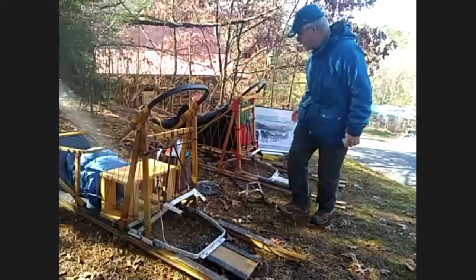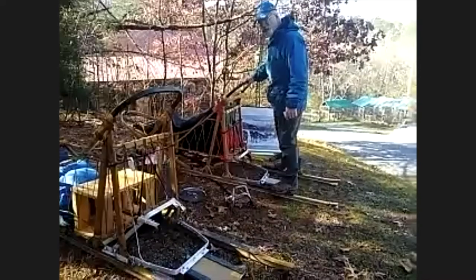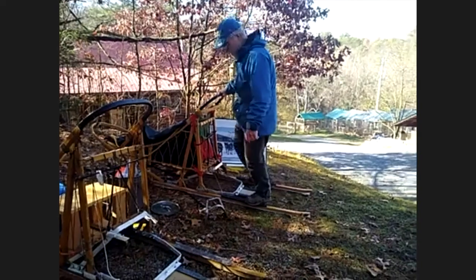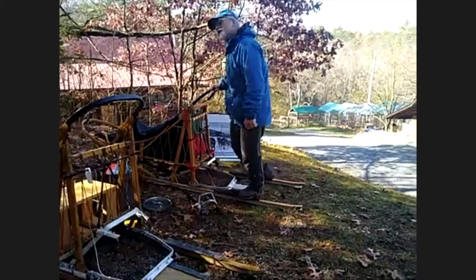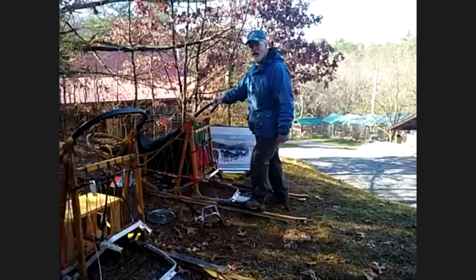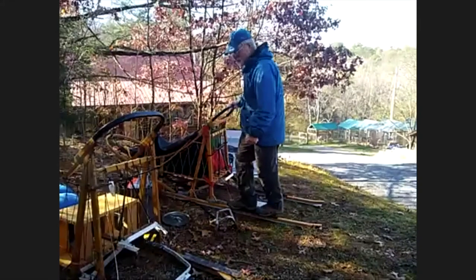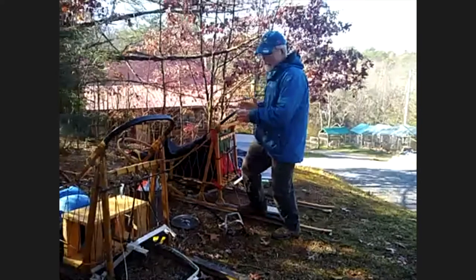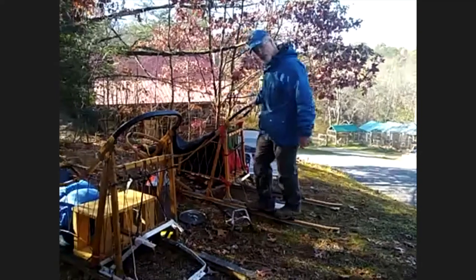Well, part of the time, I might be able to steer the sled by moving my weight, leaning on one foot, or actually taking both feet and standing on the one runner, and the sled is going to go towards that weight because my weight is going to be causing more friction on this runner. It's going to slow this runner down and allow the other one to be easier, so it's going to be turning to the left. That's one way to steer the sled.